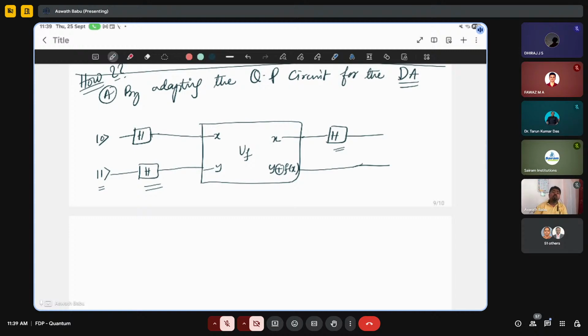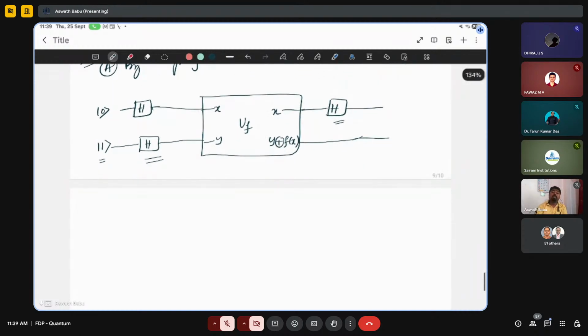Now let's try to understand what happens if I have a circuit like this. The usual way of dealing with quantum circuits is to divide the circuit into parts, layers, and in each layer, find out what the state of the quantum system is. It is easier. Now, if you see at a very initial stage, I have, let's say, psi naught.